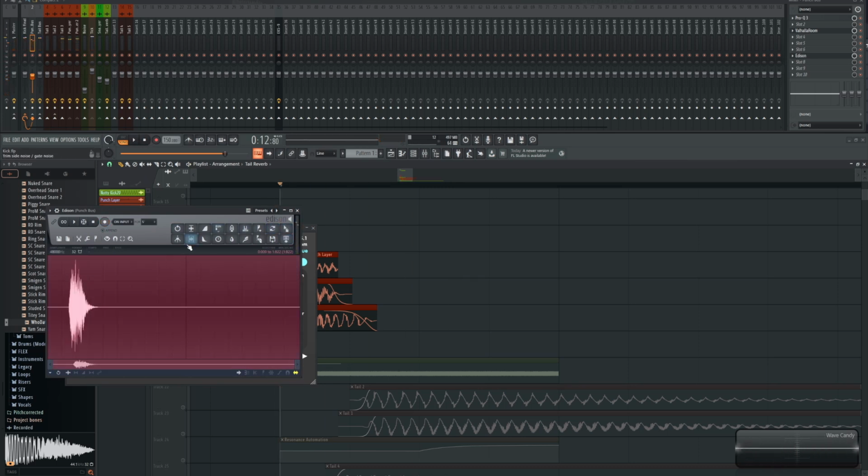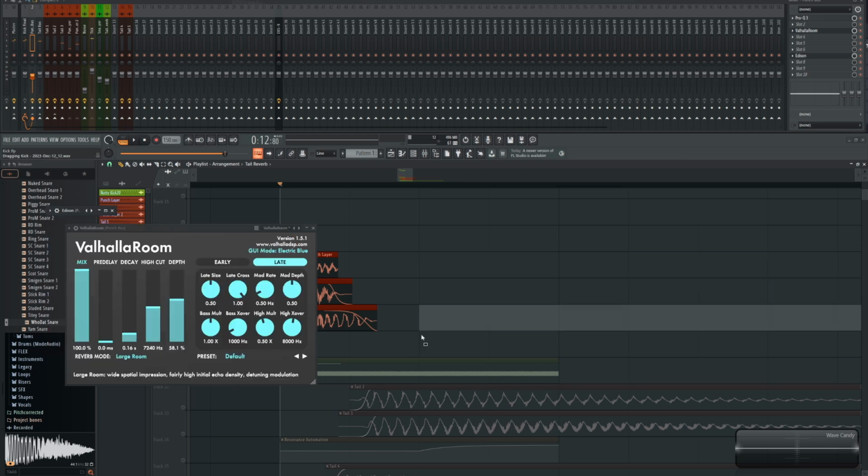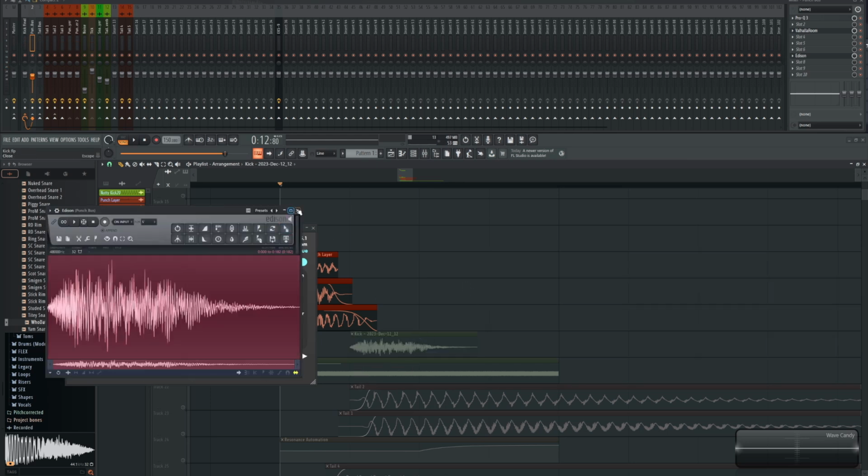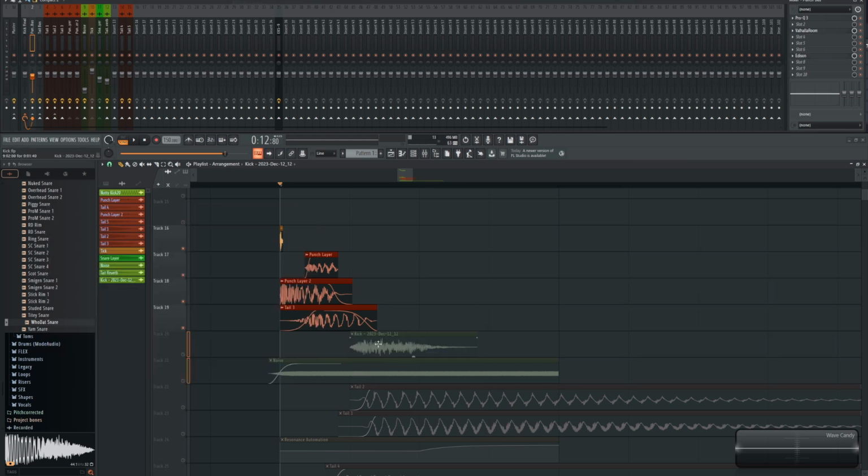That's the first one. So we'll drag it in and we'll make this punch sound more stereo-like. Okay, noise goes off. I'm going to call you short reverb.